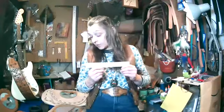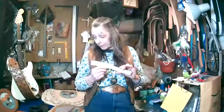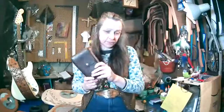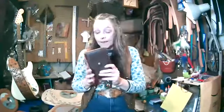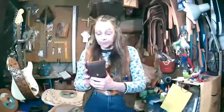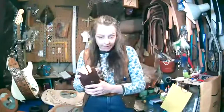Basically how the live event is going to work is everything is going to be numbered. I'm going to hold up an item and say this is number, I don't know what number this is, but 15. I'm going to tell you about it: size, dimensions, what makes it unique. I'm going to tell you the price, how many I have, the colors, all the details.